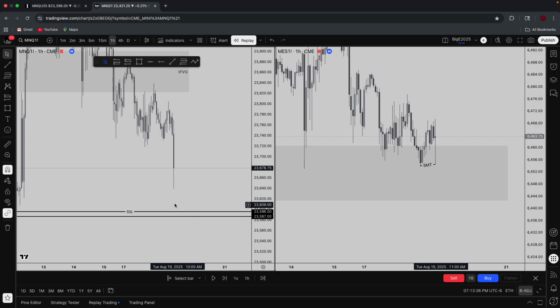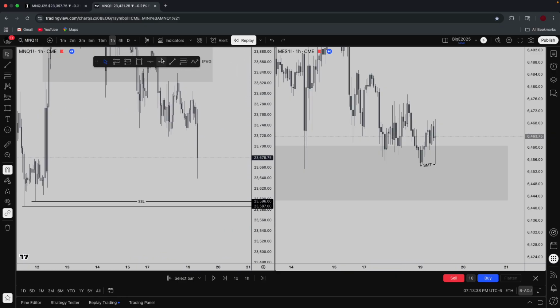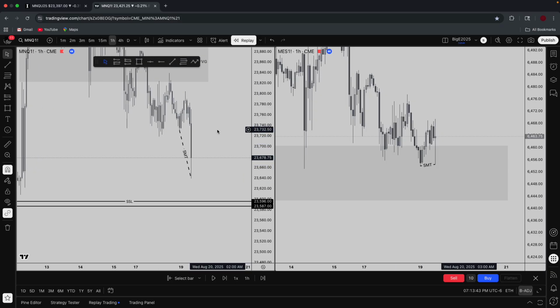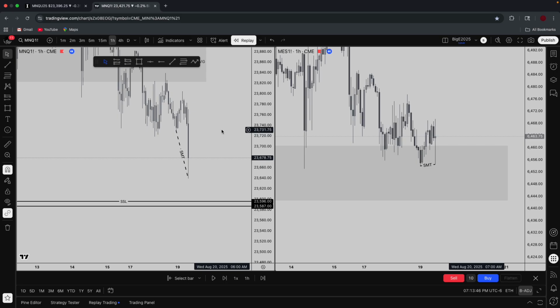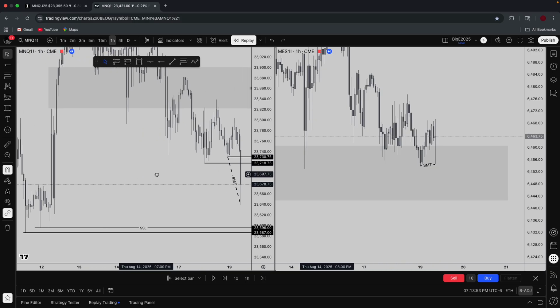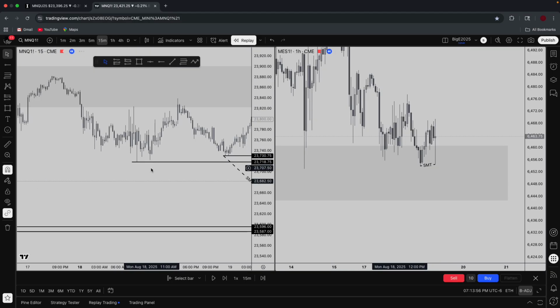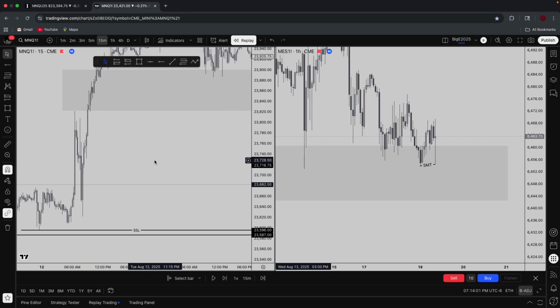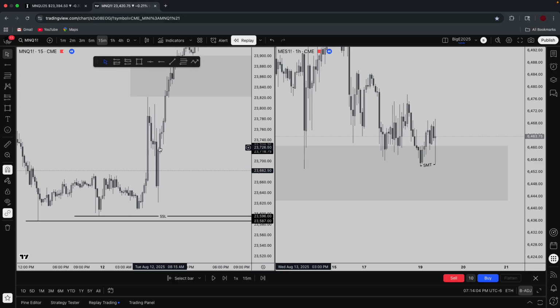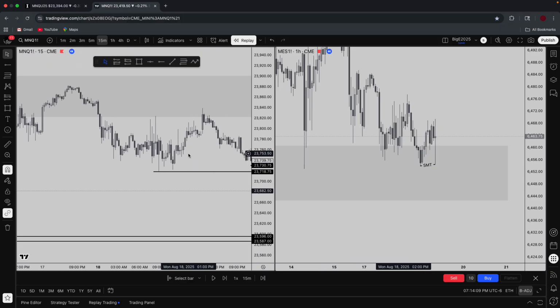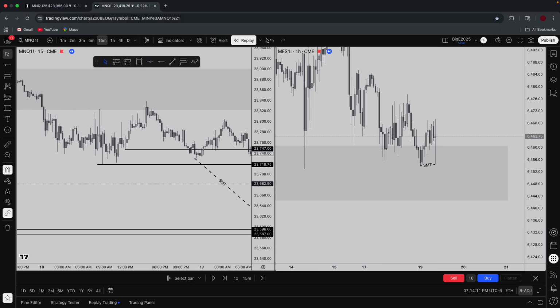So all I'm waiting for is an inverse fair value gap, because we already swept so much sell side liquidity, and all I'm waiting for is an inverse fair value gap to target a quick 1 to 2 RR. And you know, we swept this low, we swept this low, we swept a lot of lows. And on the 15-minute, you know, if you go back more, you'll be able to see that it even swept like some of these lows over here, right? Well, I wouldn't really call this a low right here, but it swept these lows, right? That's already a good amount of sell side liquidity swept.